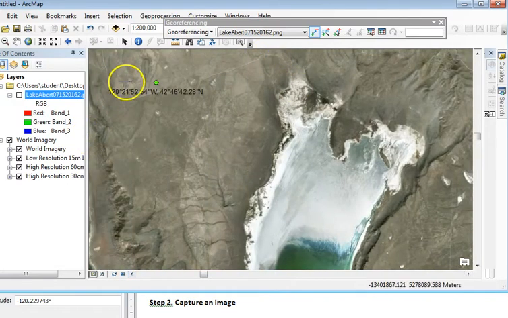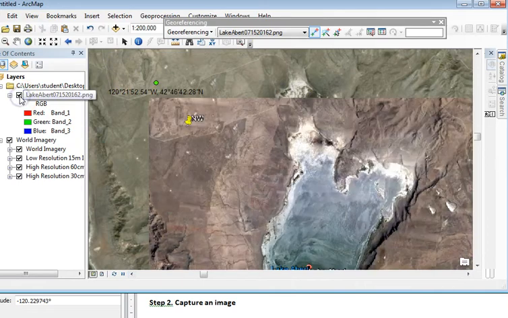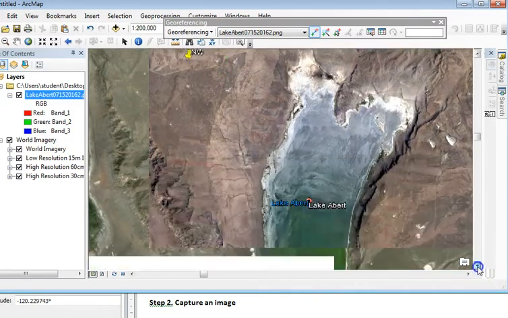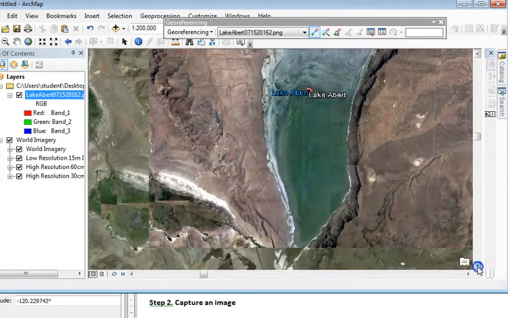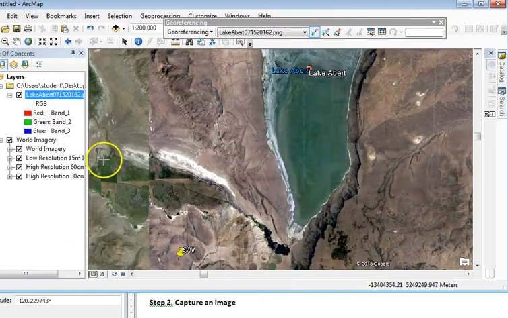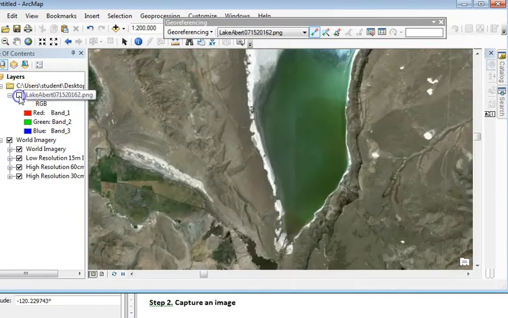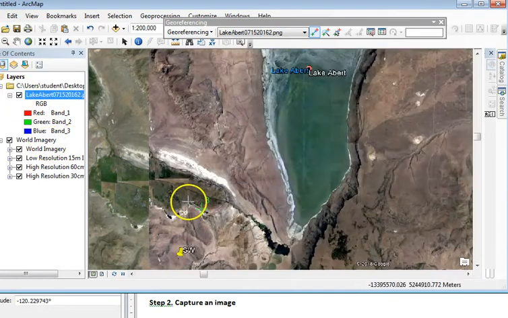What about that corner? See that little dip here? So I could go from there to there. What about that road right there? Let's see if that exists on my, yeah. This would have been way easier for you to do than the control points. There we go. So that might do it.